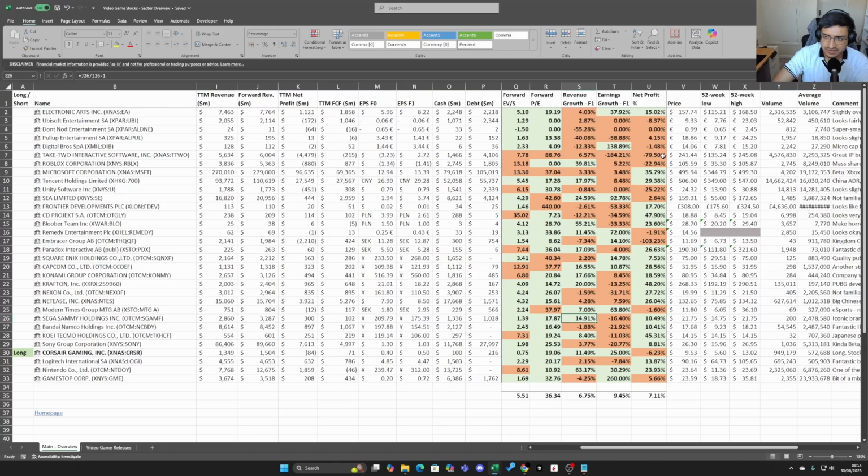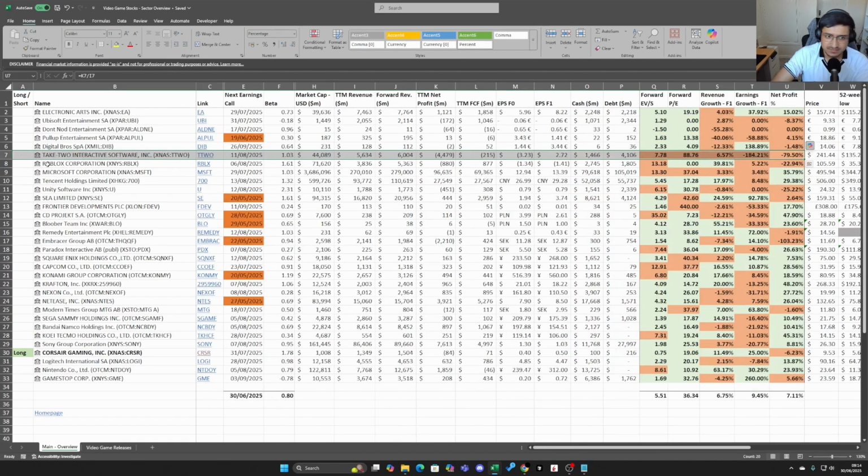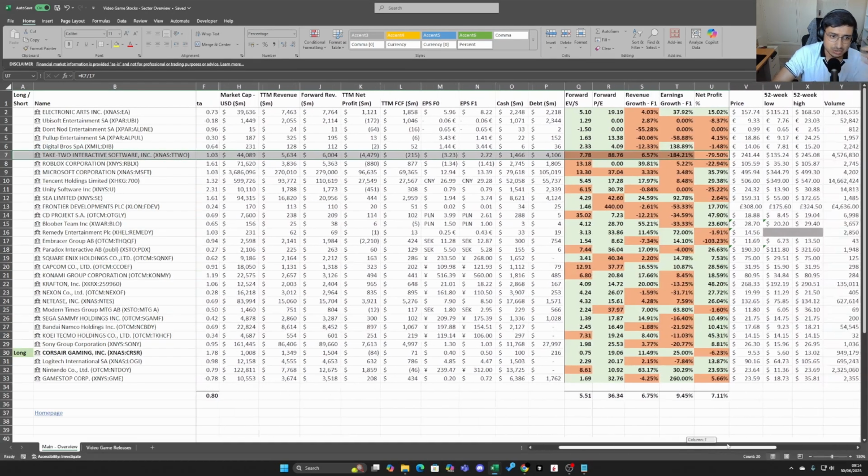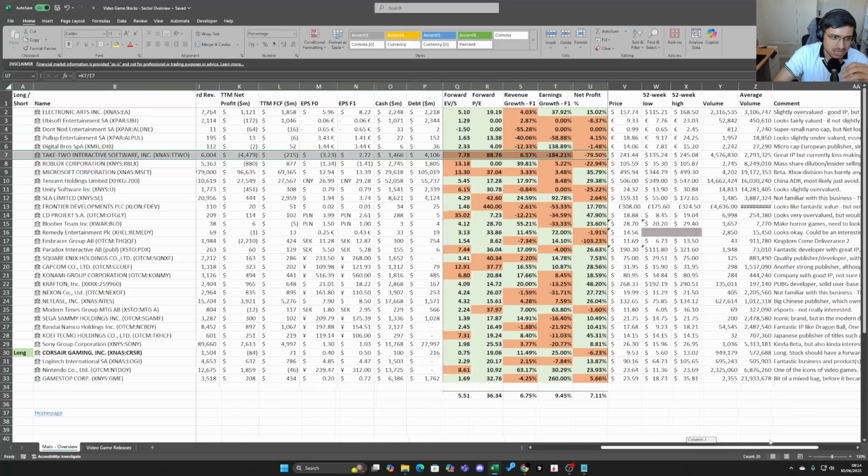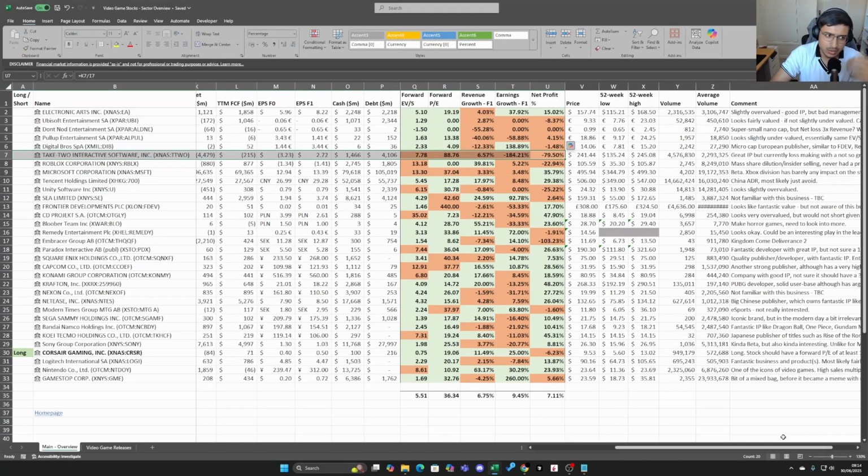So for instance, if a stock has complete red, it's not necessarily a short, but it's something you might look into and think, okay, why is that? With Take-Two it's quite explanatory. It's because the market's pricing in GTA 6. So again, you wouldn't actually short the stock here. It's just that there's always an answer.